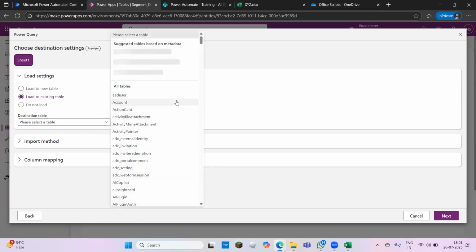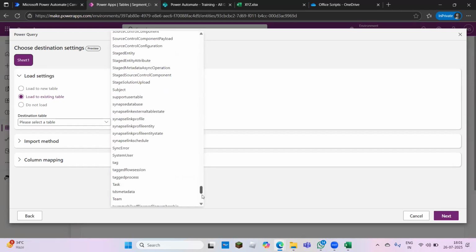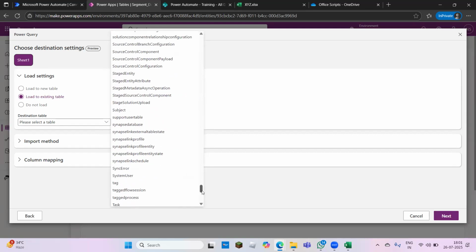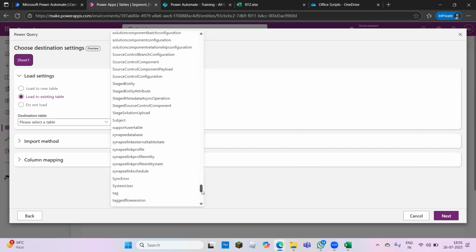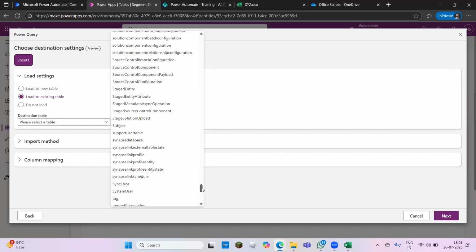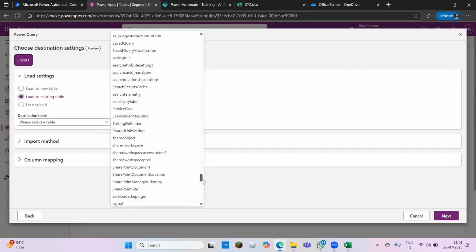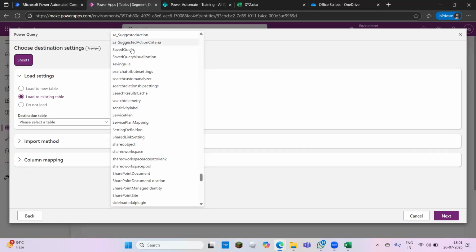And the table which I have created, the name of the table, I think is segment.